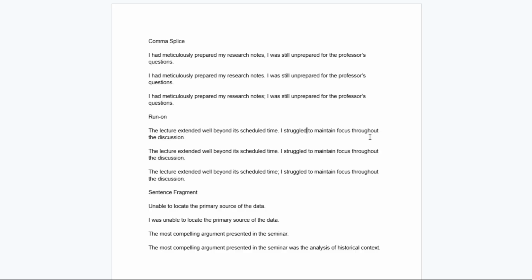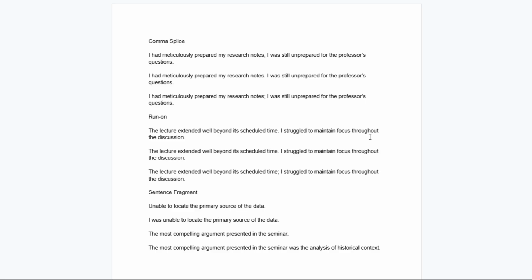And a few tips to help recognize it when you make them is reading what you write out loud. If you're reading what you write aloud, you can really enunciate what you're trying to say, which allows you to make note of all the mistakes you make a lot easier. You'll start to recognize the patterns that you make when you have those mistakes, and it'll make it so much easier to fix them. Another tip is when you have a comma splice, just remember a comma isn't enough. A comma can't just take the place of a period or a semicolon. That's not as strong a punctuation as a period or a semicolon.